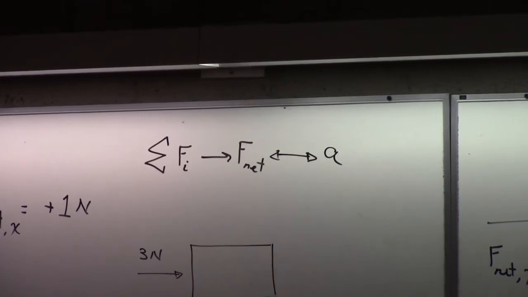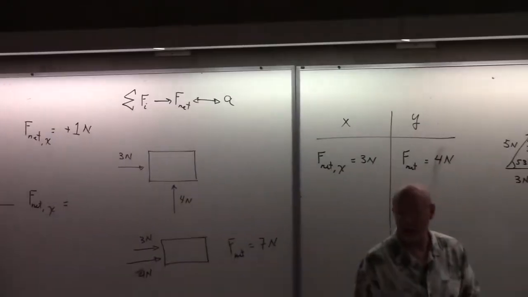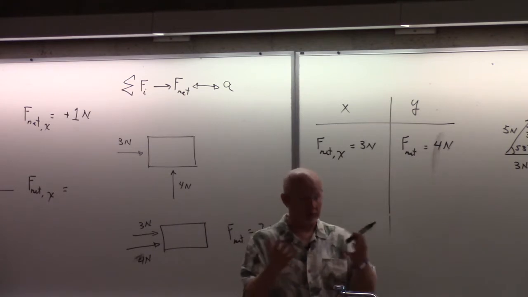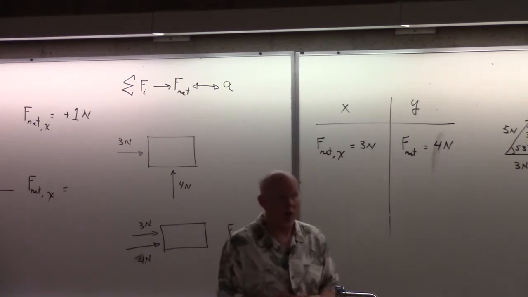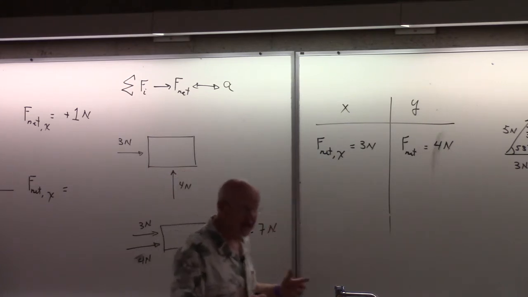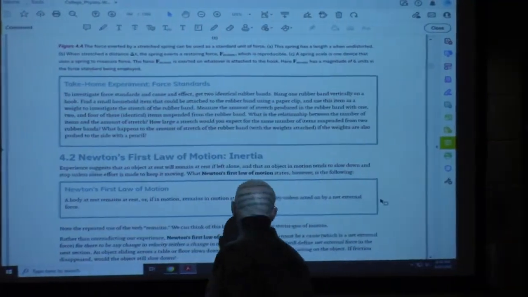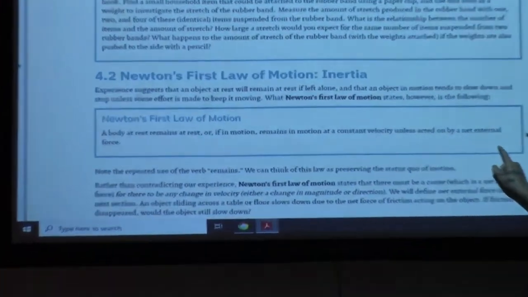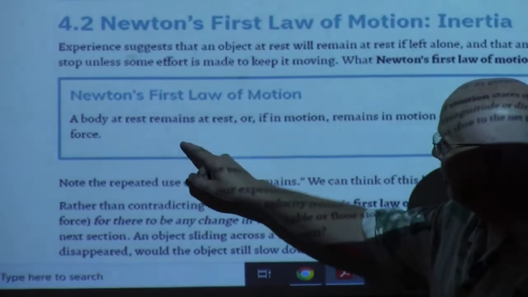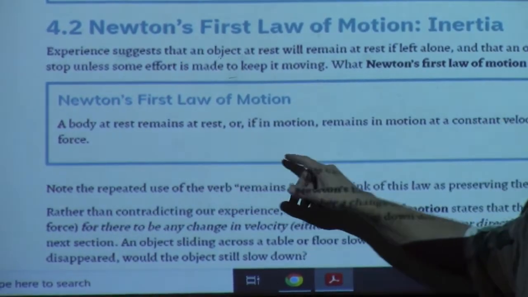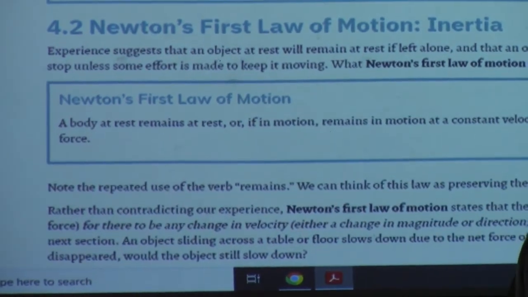Other problems, we'll combine them together to get the magnitude. And so we're back to working with vectors and saying, look, that's what it's equivalent to. How do you want to view it? Well, I think I probably have said enough then to make Newton's first law make more sense. Basically, it's saying this. If there is 0 net force, it'll remain the way it is. In other words, if it's at rest, it will remain at rest. But if it's in motion, it will remain in motion.